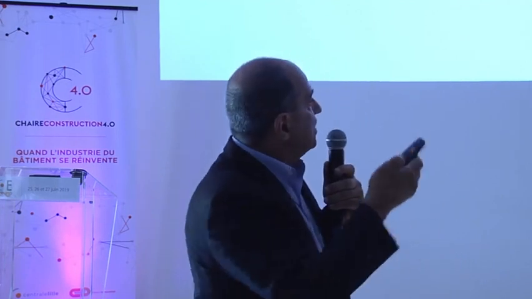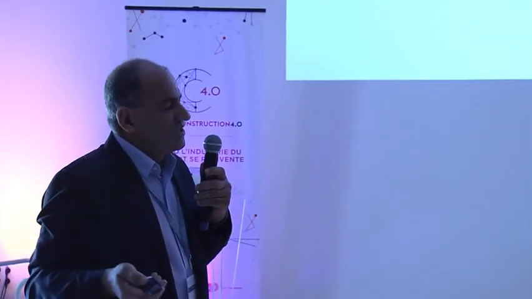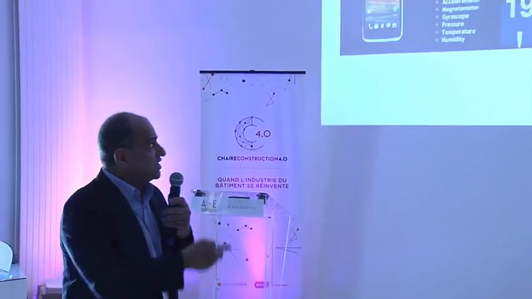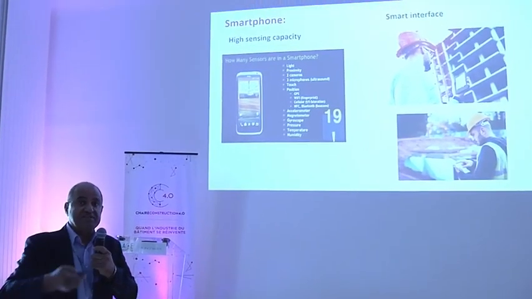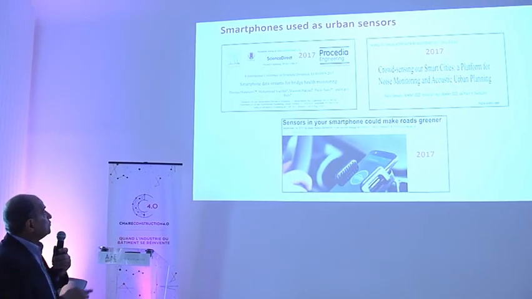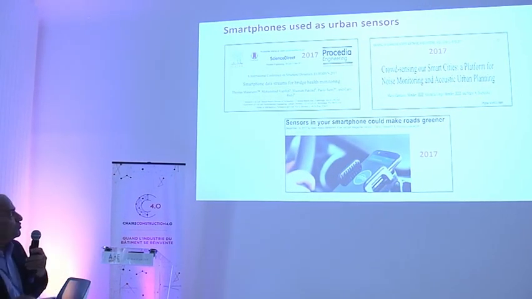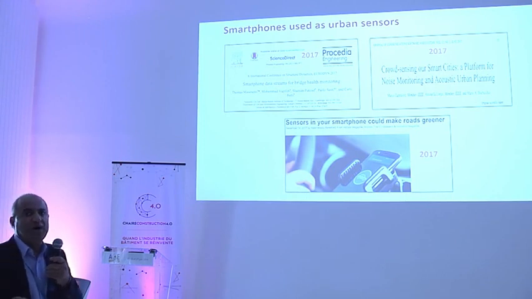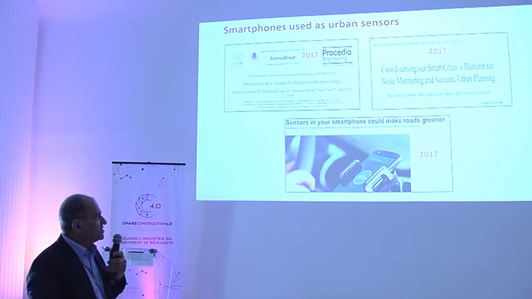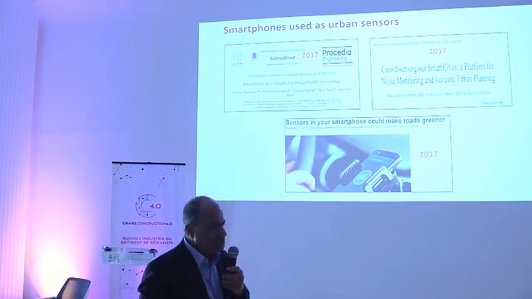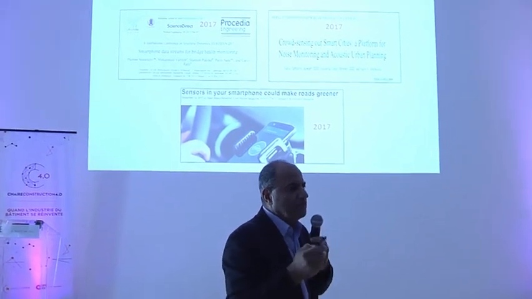And if you go today to some construction site, the mobile is used almost everywhere as an interface. Then the mobile today becomes something very important. Today we have more than 5 or 6 billion mobiles. This huge capacity of the mobile is really very important. Look at this in new papers, 2017. It's about how we can use the mobile as a sensor, or urban sensor. It could be for bridge health monitoring, it could be related to acoustics and so on. More and more papers and research today are focused on how I can use the mobile.